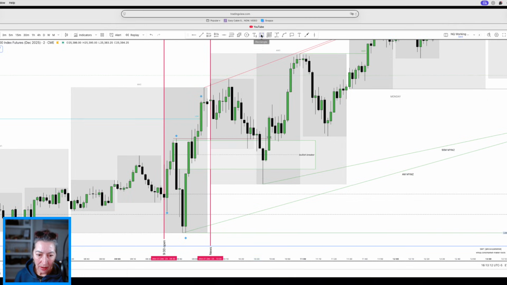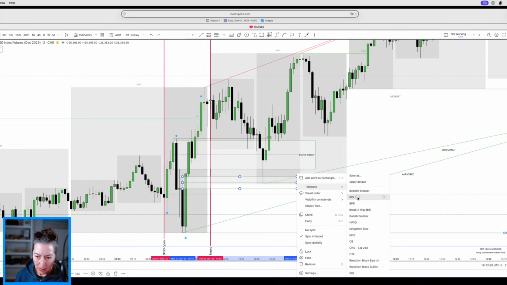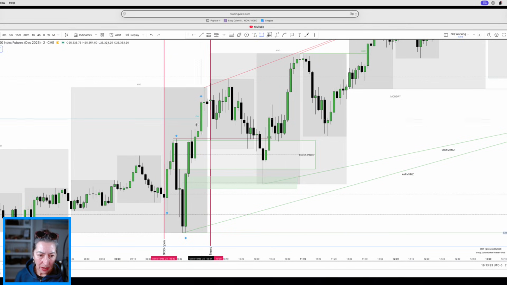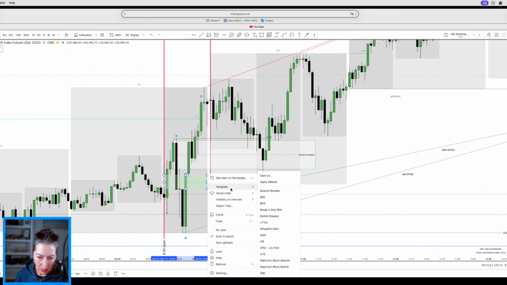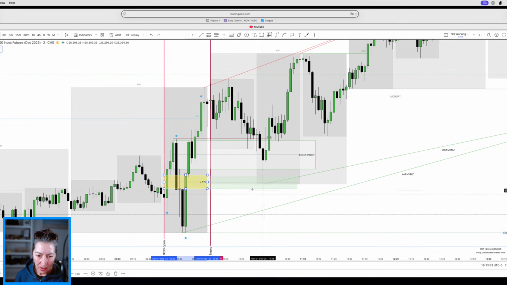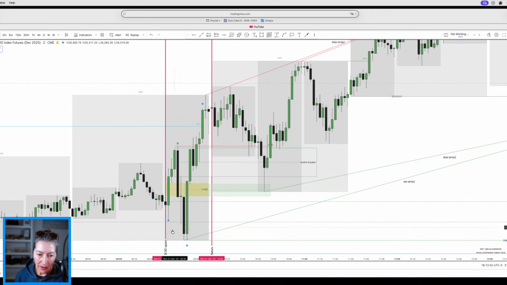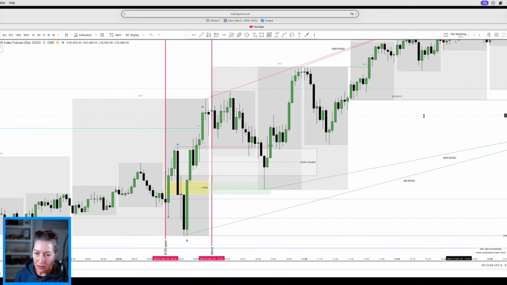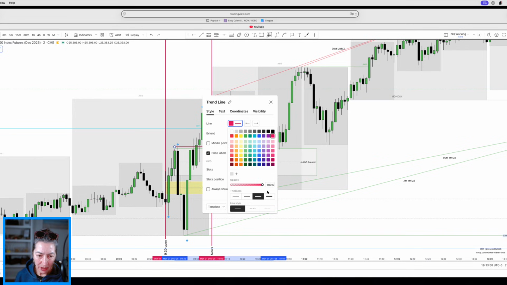And then we have a fair value gap. Right here we have a BISI. And we also have on this leg a SIBI, which is an inverted fair value gap. So I have three things now. I have a bullish breaker, I have an inverted fair value gap, and I have a fair value gap. And I have an SMT. And I have my change in the state of delivery. I'm just going to make this a little bit bigger so you guys can see it.